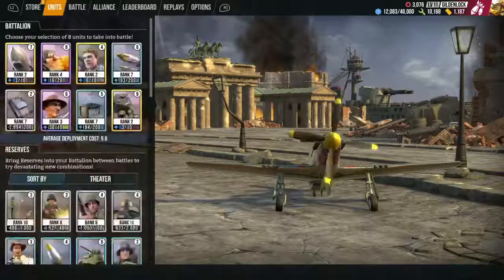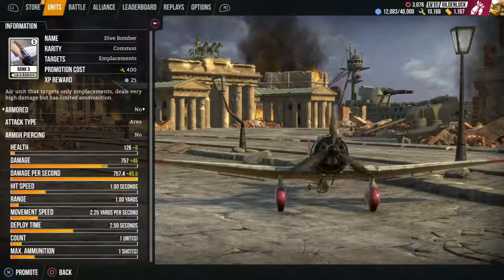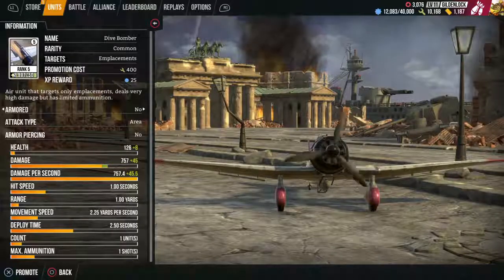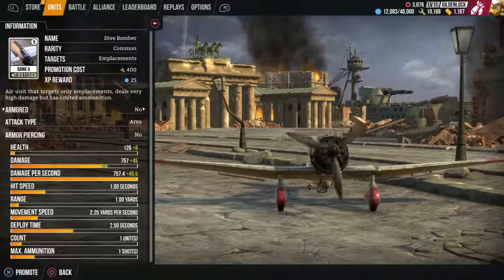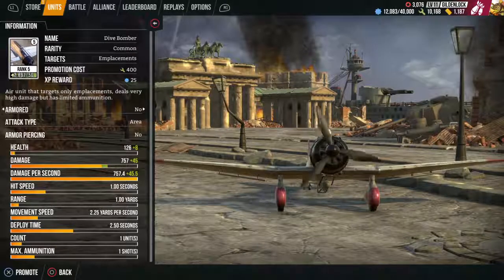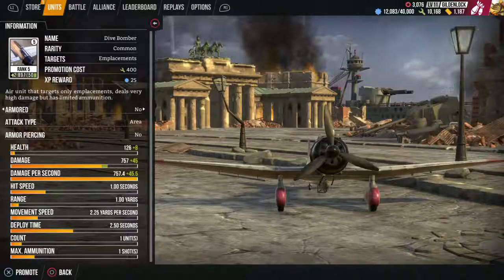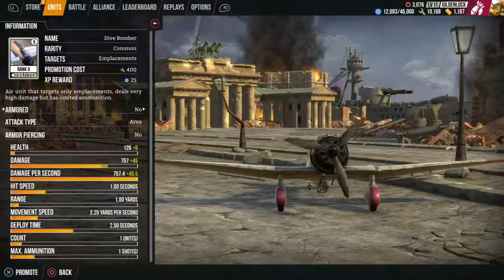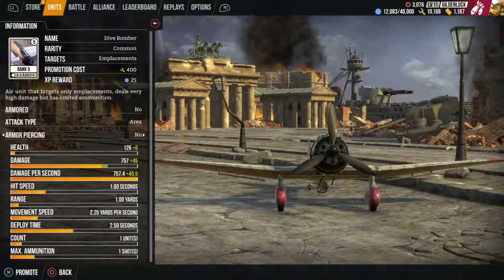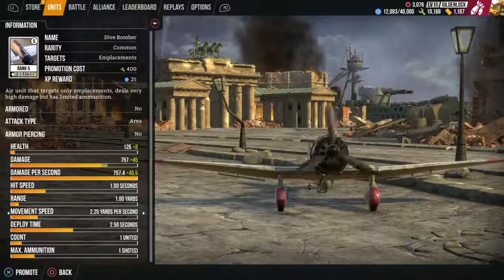Now, as you can see, it hits significantly harder than the fighter, but it's only going to be targeting that one installation that's in front of it. So it could be taken out by enemy anti-aircraft, or it could be distracted by, say, a machine gun nest. Hence why I'm not a big fan of the dive bomber. But I have seen some players that can combo it effectively, but overall, not one of my favorites in the lineup.